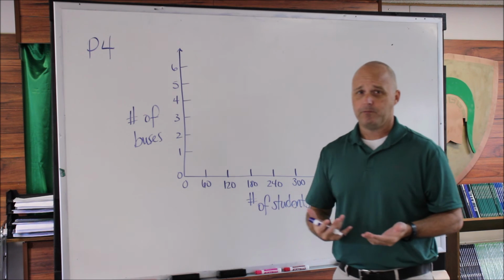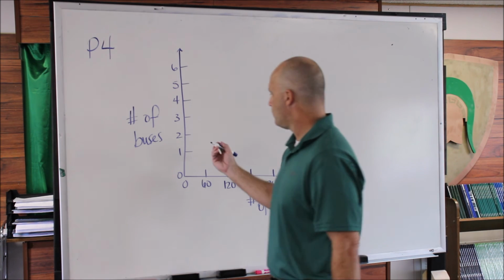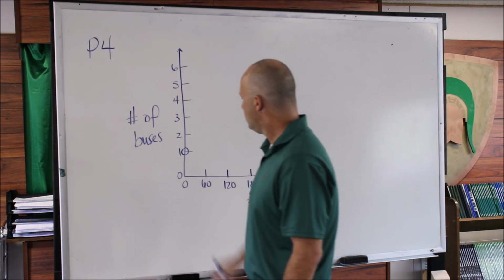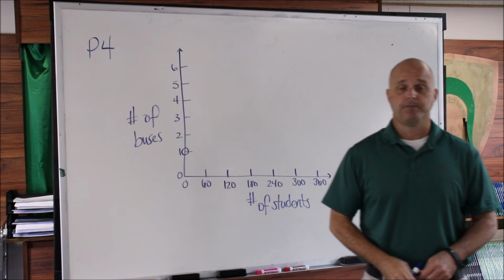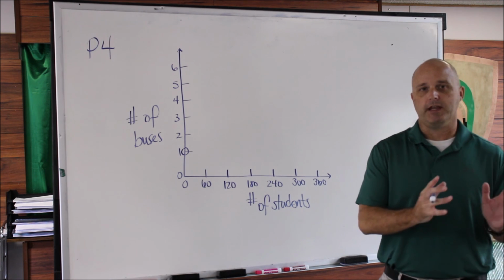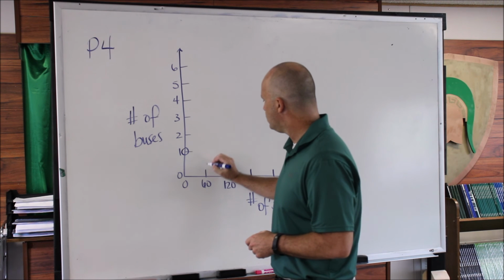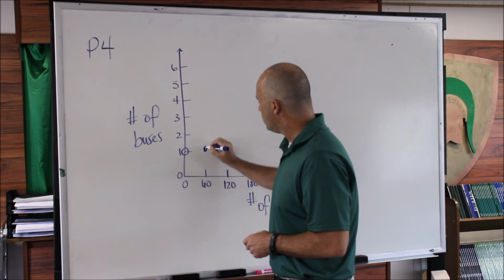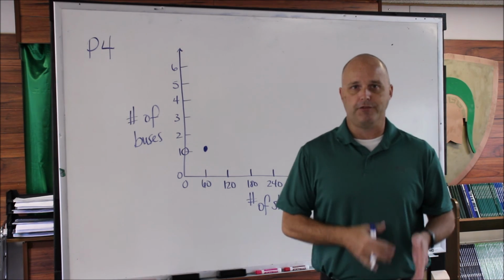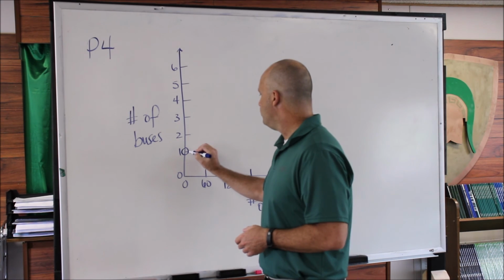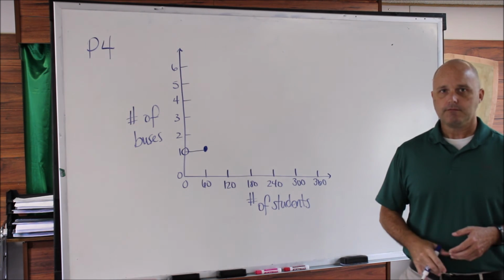So here's what we know. If we have 0 students, we need 0 buses. So we're going to use an open circle at x equals 0 and 1 bus. Then we know that we can fit 60 students on that first bus. So we can come over here to 60 and use a closed dot, and that shows us that the 60th student is included on this first bus. And then we'll draw a line from 0 to 60.